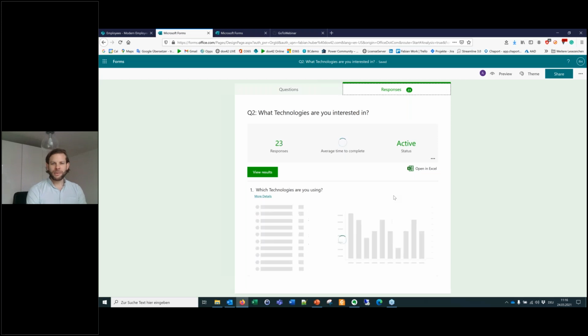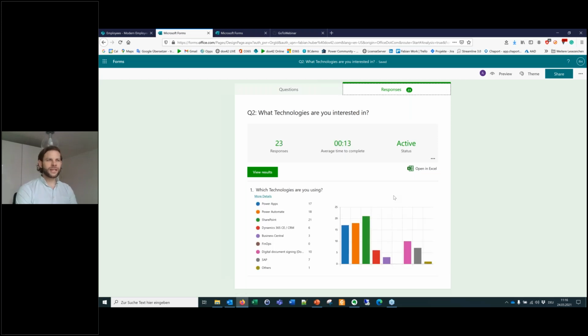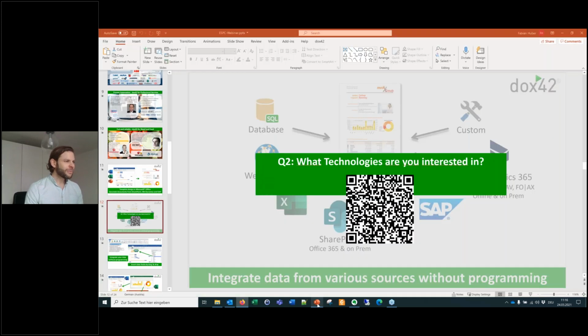Okay. So maybe I will generate a contract and send this one to DocuSign and let's sign it there. So let's see if we do this. And yeah, Dynamics CE, that's also good because we have a CE scenario including data and text blocks from SharePoint. So that's good. And there's still Business Central. There are 3 of them. Okay, then maybe you have to contact me. Otherwise, after the meeting, I can show you this in Business Central as well. Great. Thank you for participating in our little quiz here.